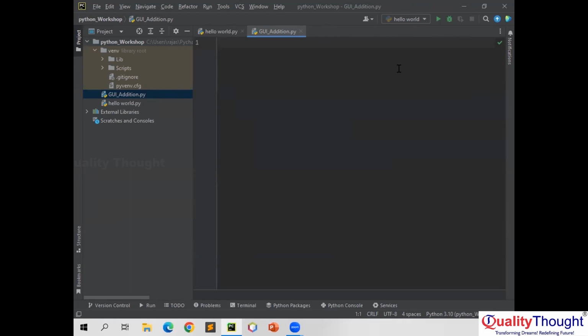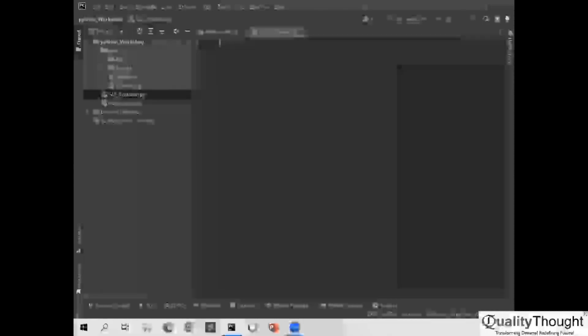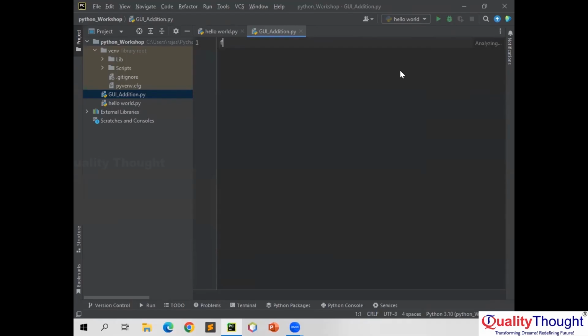One of the sweetest things in Python is getting libraries from third parties. Some other person will be writing the code, and you will be using that code in the form of modules. So here I want to take from Tkinter, import all kinds of modules. The star indicates all modules.